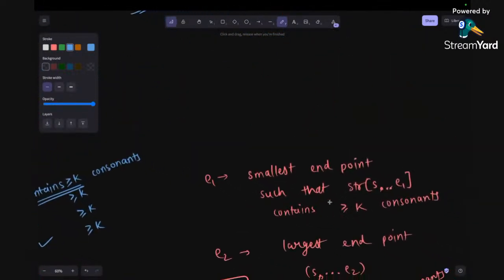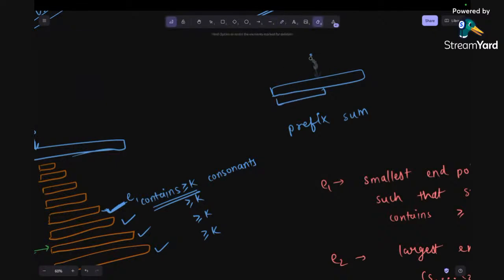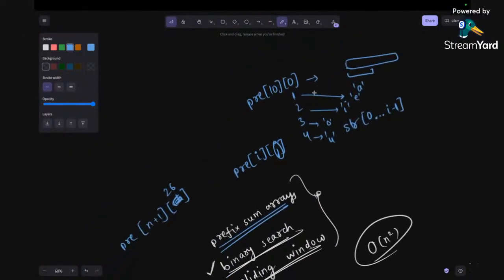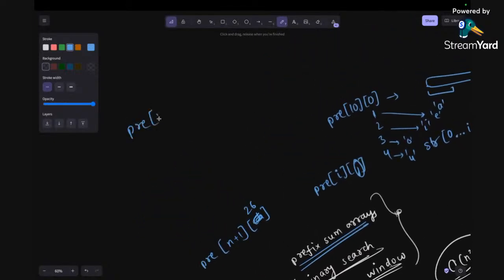For checking how many consonants there are, you can again use a prefix sum array to keep track of the number of consonants. In the implementation which I did, I had created a prefix sum array with size n plus 1 and 5, where this 5 was for the 5 variables.